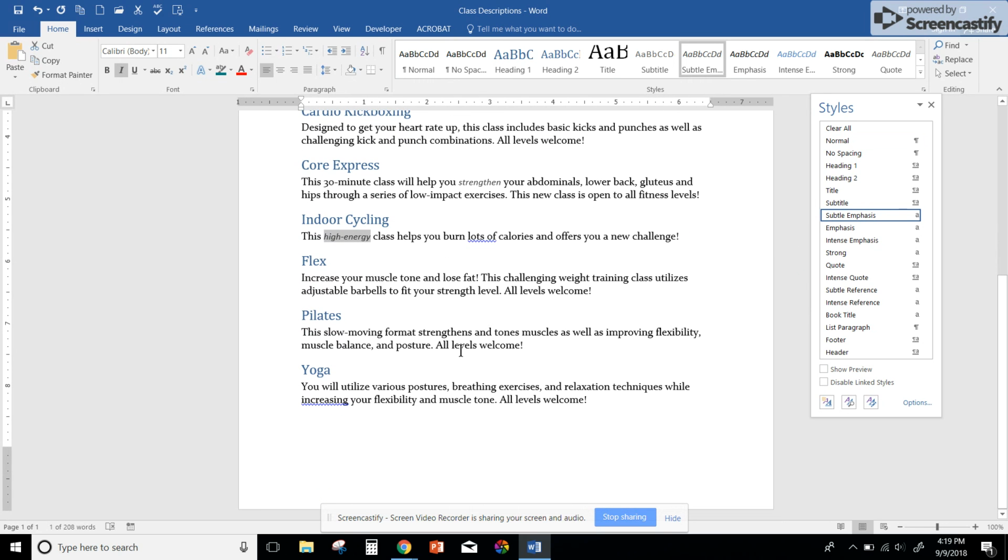Yoga. We're going to have breathing. Relaxation. So Control key to get my breathing back. So multi-select. Subtle emphasis. So all those should be a little bit different. It catches the reader's attention.